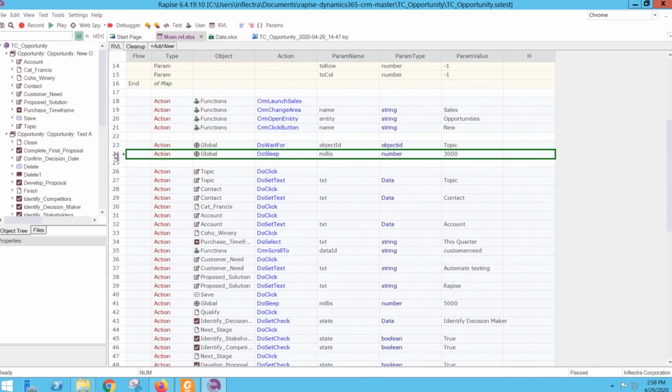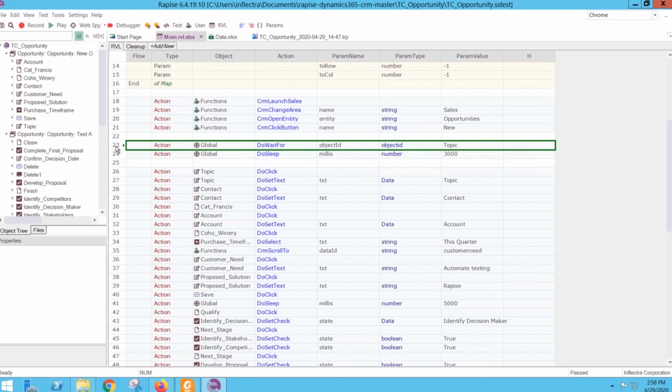This one is just waiting for a specific number of seconds. This one on line 23, we are waiting for a specific object to appear on screen. And when this object is available, Rapise immediately proceeds to the next steps.